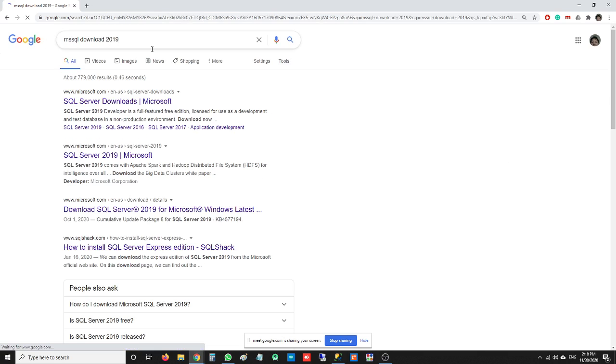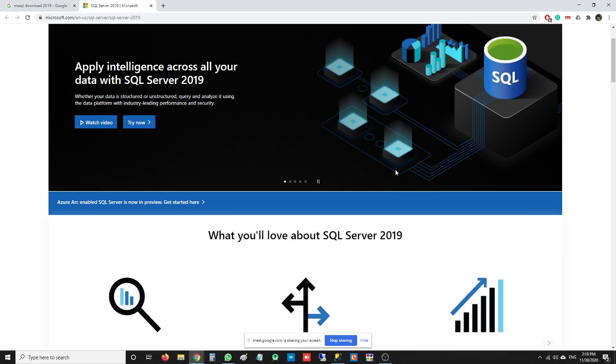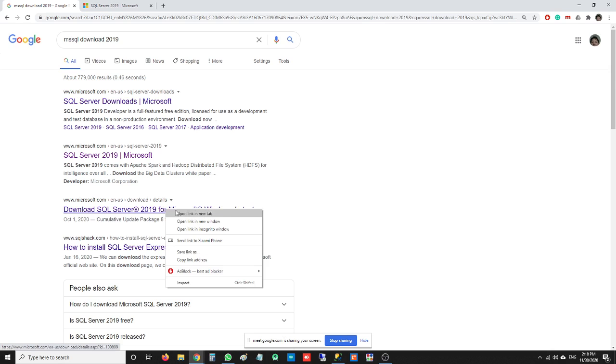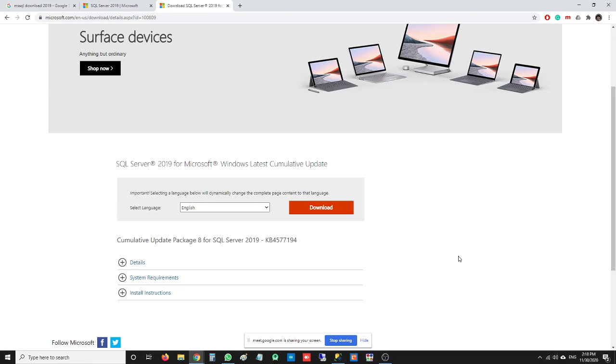You can download the Microsoft 2019 Express edition. Express edition is free. Of course, because it is free, they only allow you to use some features. It's not fully featured.